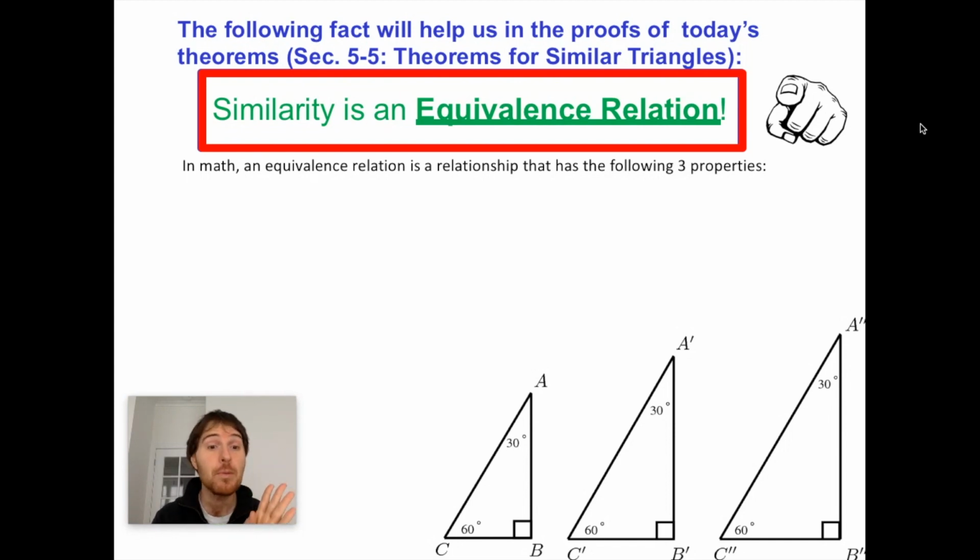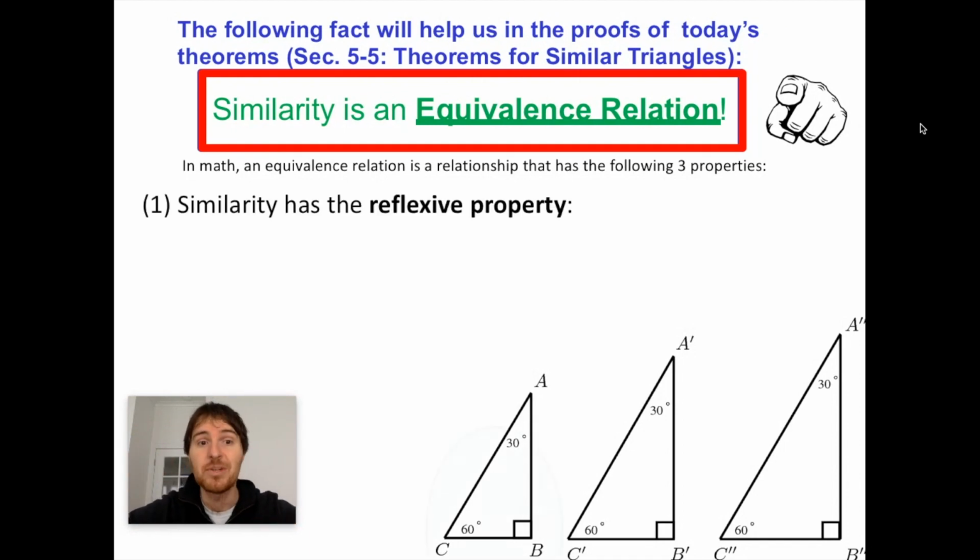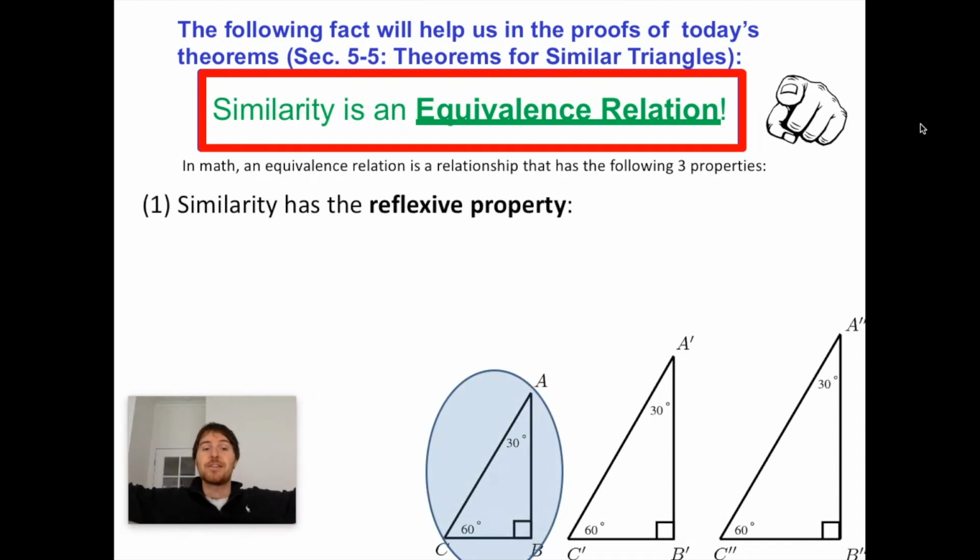But anyway, here are the three properties. These are three properties of similarity, and I'm pulling these straight from the properties of congruence and properties of equality, so you have seen these properties before. But just to prove it to you, check it out. The first criterion to be an equivalence relation in math is that your relationship must hold in terms of reflexivity. So similarity has the reflexive property. What do I mean by that? Well, the reflexive property of equality is that one number is equal to itself. Reflexive property of congruence, remember, all your properties have to do with a particular relationship.